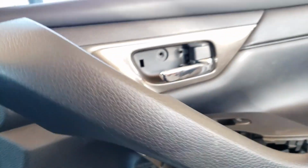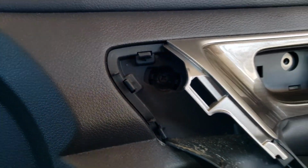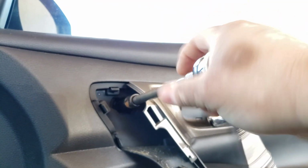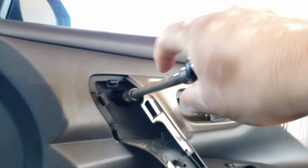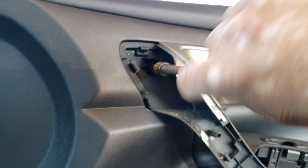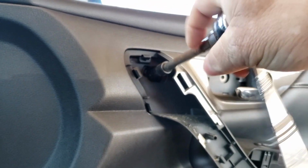And you are going to have to take off this whole panel, you know, the whole panel right there, because we also have another screw in there. Yep, 10mm. So there is only 3 screws that you got to take off to be able to remove the door panel. It's harder to do with one hand, but if you guys are not recording yourself, then you'll be able to do it with both hands.